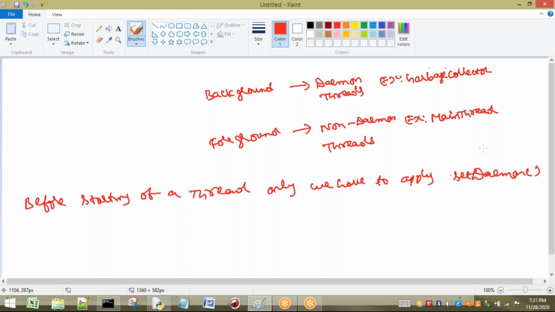If we apply it after starting, we are going to get an error. Once it is started, I cannot change the nature of that one. If you are not going to start, I will change the nature and then start it. So remember this point. If the thread has started execution, I cannot change the daemon nature. If the thread has not started execution, I can change the nature. Just I will show you that.